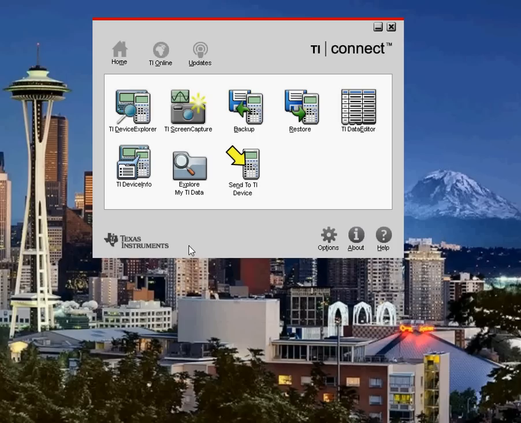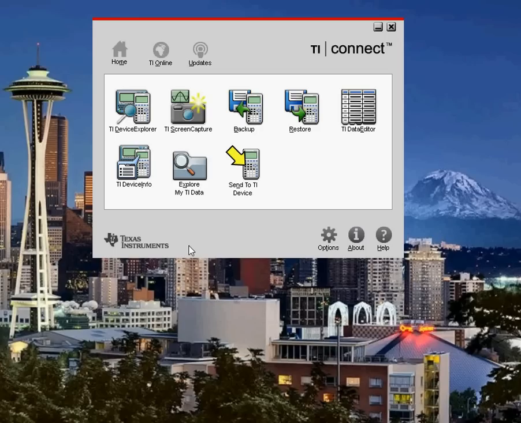Sometimes when you purchase a TI-84 Plus, for example, you'll have a number of pre-installed applications. These applications will take up a lot of space on your calculator, and you won't necessarily be able to install the software. And even if you do, you will run out of memory if you keep them on your calculator. So to avoid that, what we're going to do is back up the calculator, delete those applications, and install the SAT operating system. So the first thing that you're going to want to do is download and install TI Connect.